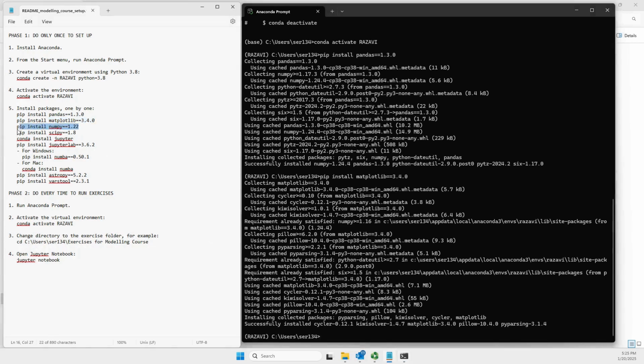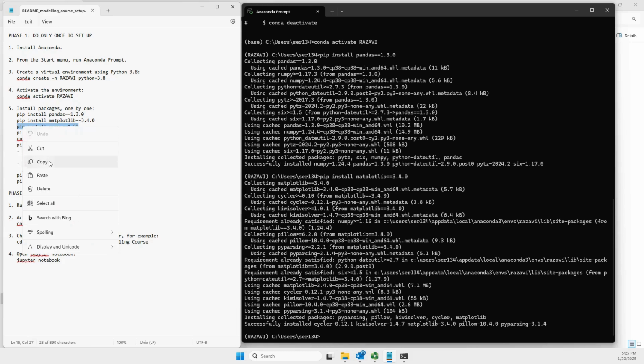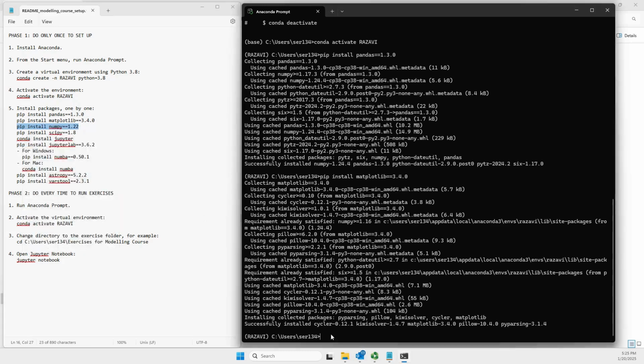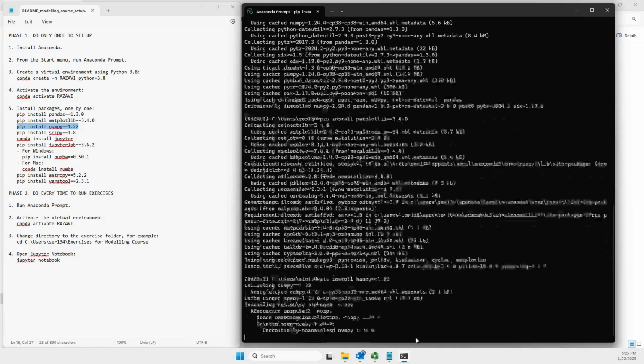So we just keep going, line by line. So you can stop the video at any point, do it on your computer, and come back and keep going.